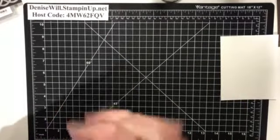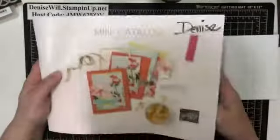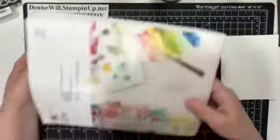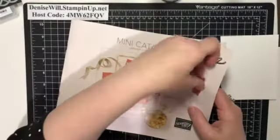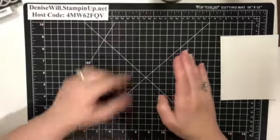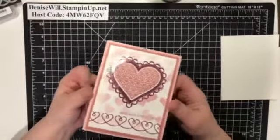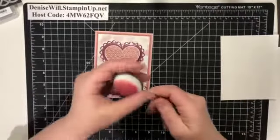Tomorrow is the first day of the new catalog — the January to June mini catalog! It's very exciting. This catalog includes Valentine's Day products. I don't usually do too much Valentine's Day stuff, but there was one set I really liked in this suite of products, so I did get some of it. We're going to make what I think is a really cute card, and we're also going to use a new tool that's available in the catalog — they are blender brushes.